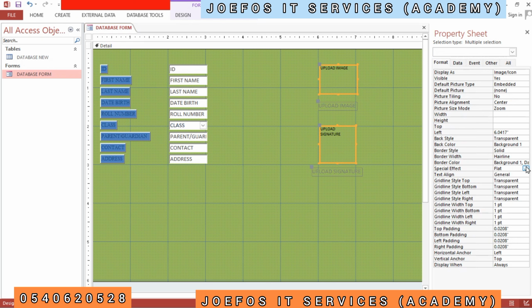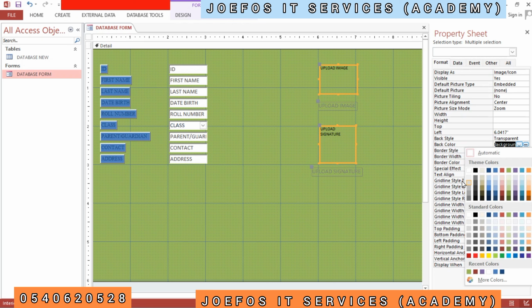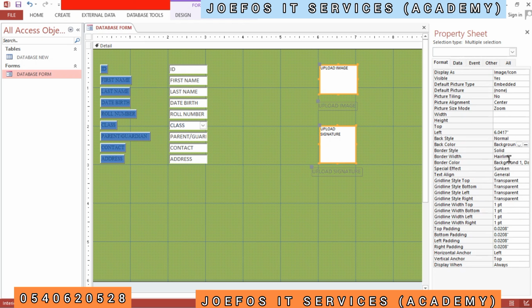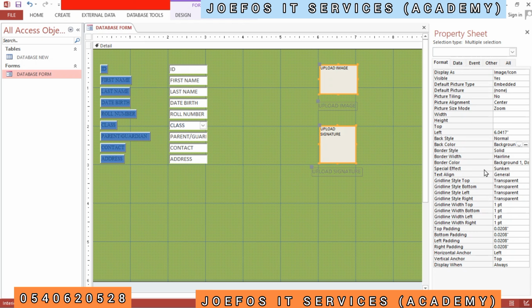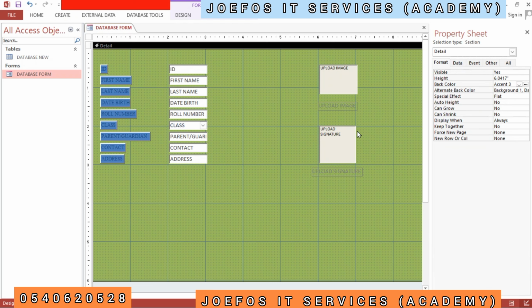The special effect is supposed to be sunken, so we give it sunken. Then we come to back color. The back color is supposed to be white, or something ash like this. So that is the back color.